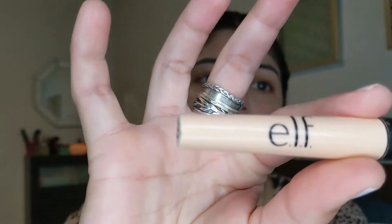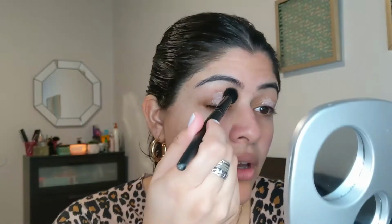So now I always start with my eyes, with my eye makeup first, and then I go into the rest of the face. For my eye primer, sometimes I do use the putty primer on my eyelids, but for today I'm going to be using this e.l.f. Eye Shadow Primer. It's like $3, guys. It's so affordable, and I just put this all over my lids, either using your fingers, or I'm going to use this Flawless Concealer Brush by e.l.f. and just use this brush to blend it all into my eyelid. I also let this sit for a good 20 to 30 seconds.